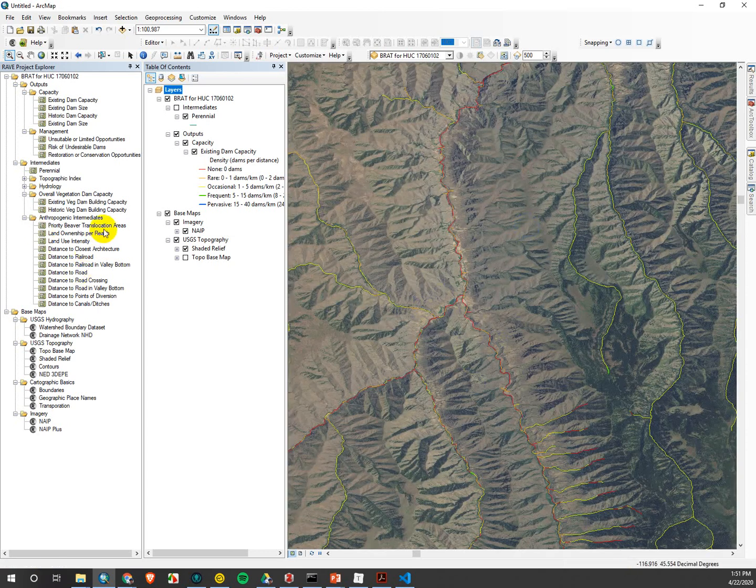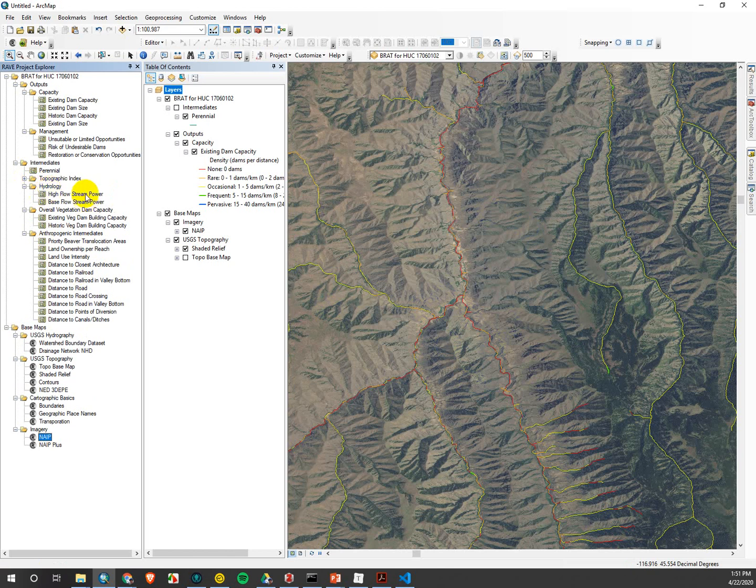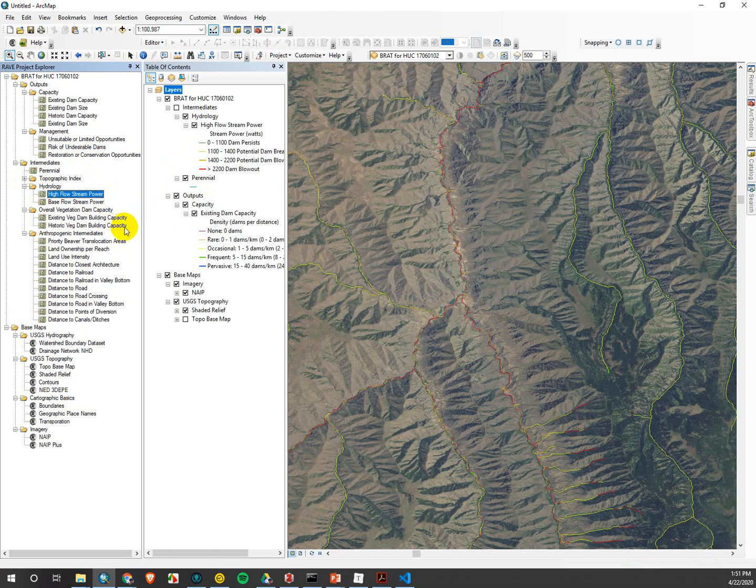If I wanted to go and look at some of the intermediates that this output was based off of, let's say high stream power. Well, instead of that just being randomly symbolized with the default symbology, this is symbolized automatically with breaks in stream power, in this case in watts, that are specific to the context of this model, right?